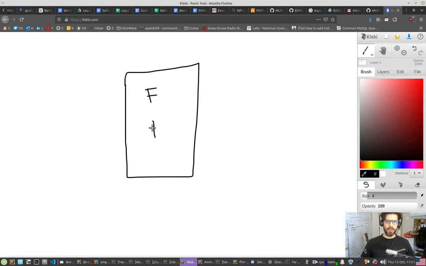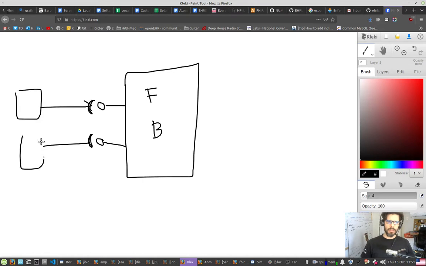So this is the FHIR Bridge. We'll expose some interfaces here, and some clients will use those interfaces. So here we have clients, and these clients will send data, so they will create resources, and they will query for data, so they will also search.